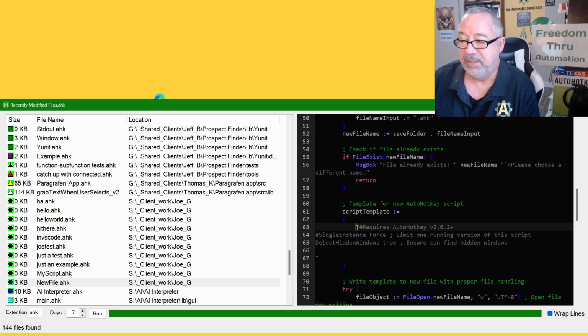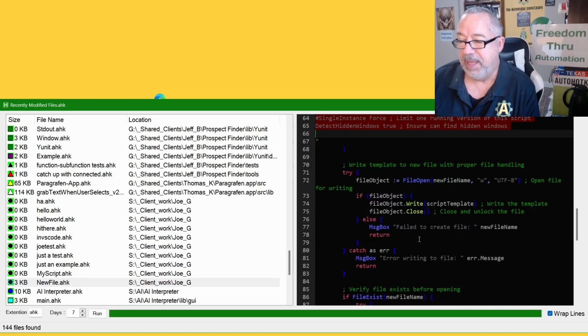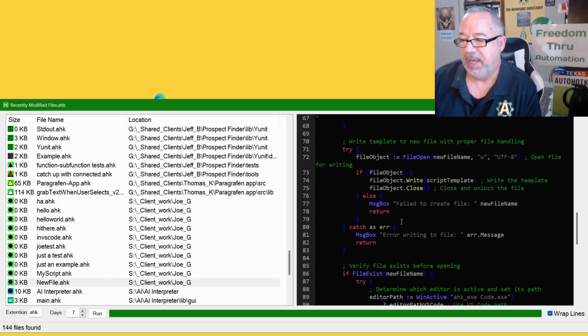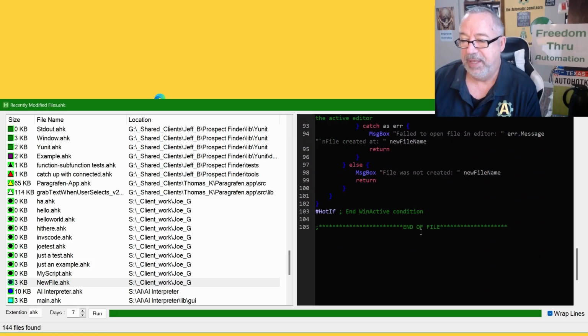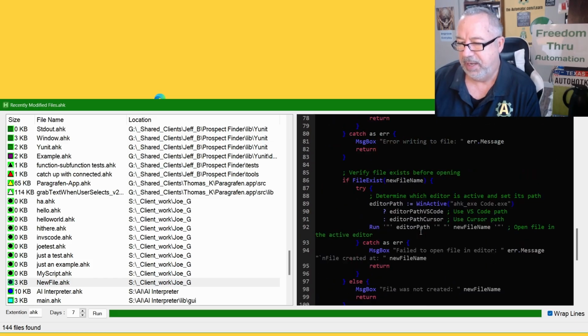This is the template file from here to here, actually down to that second quote, so I could add more. This is what would be in my template, and then it uses the file object, because we're under Dropbox, and if you can avoid using file append when you're having files in Dropbox, it's just safer. You don't have to worry about it locking your files. And this writes to it and creates the file for me, and then somewhere in here it edits it.